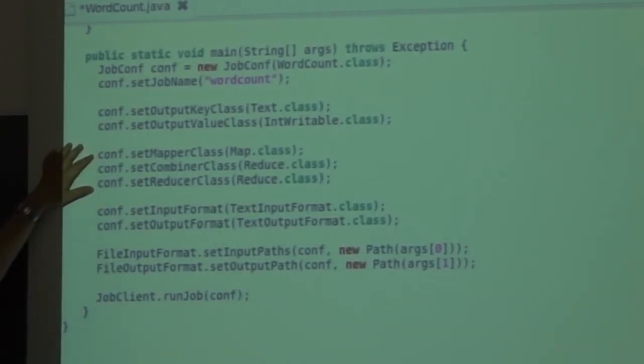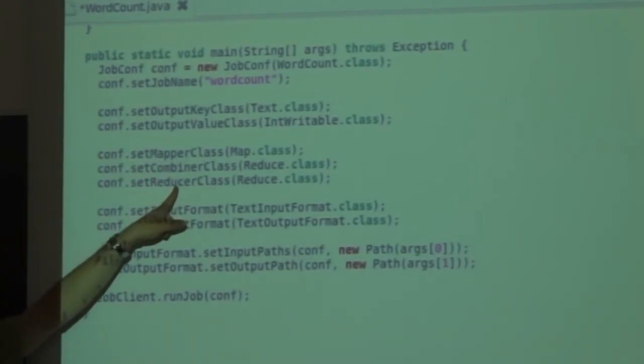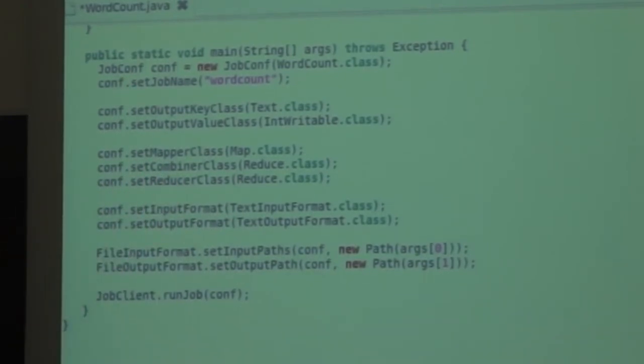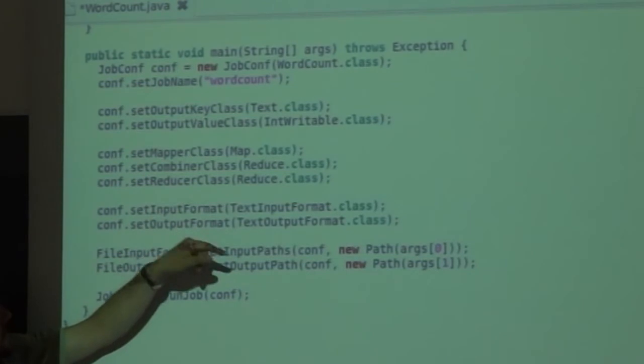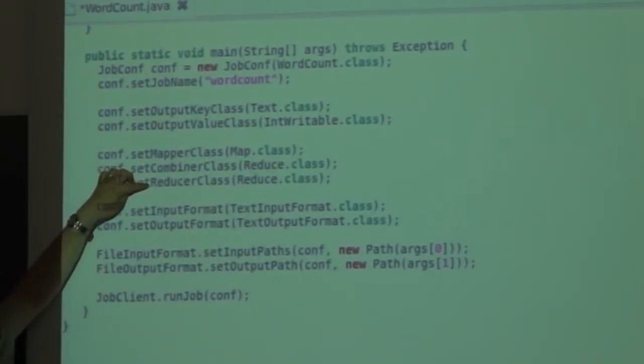Now we tell the jobconf object what our mapper, combiner, and reducer classes are within our overall class. In this case, map is used as mapper, and reduce is used both as a combiner and a reducer.